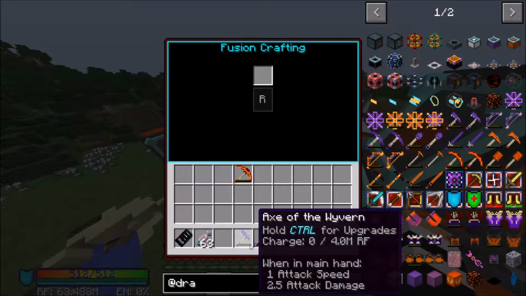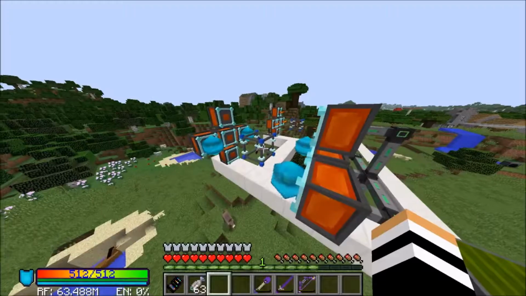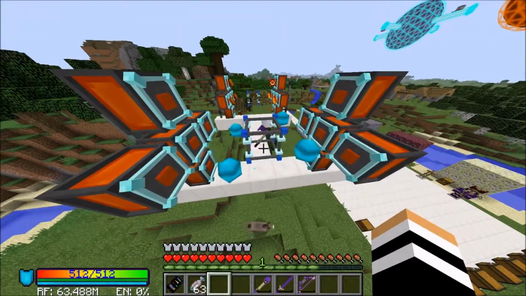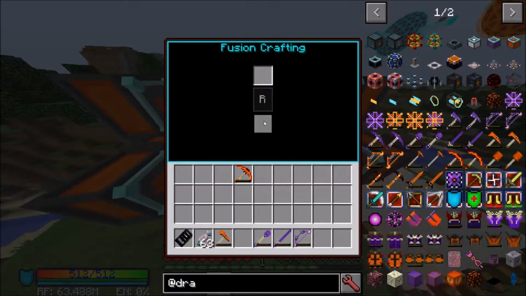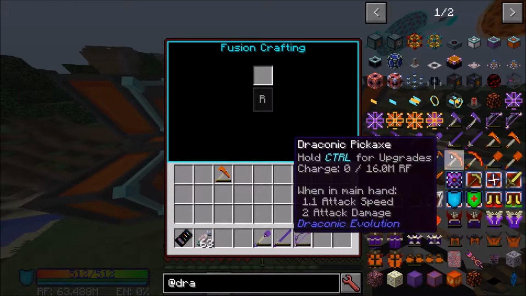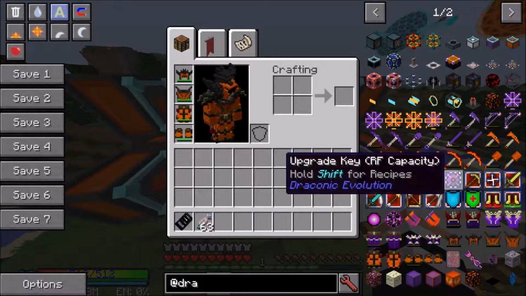Next, we got our axe. I mean, it's pretty much the same thing. It's not really much, but yeah, it looks pretty cool animation. So you can just do this constantly if you guys want. So I'm just gonna show you this. So there we go. We got ourselves an axe. I don't think we need to do the other tools, so I'm just gonna delete these. You pretty much got the point.